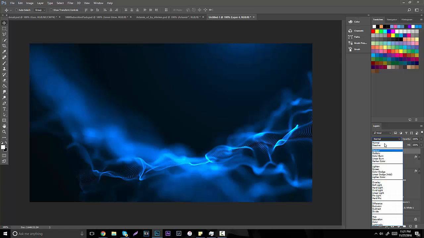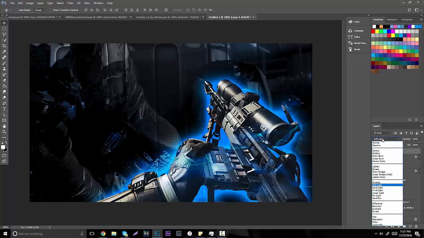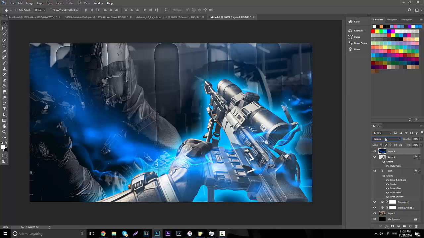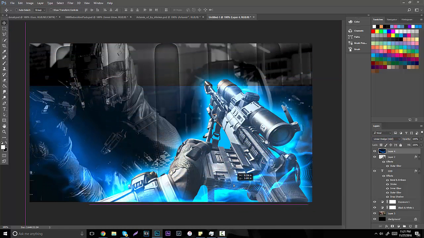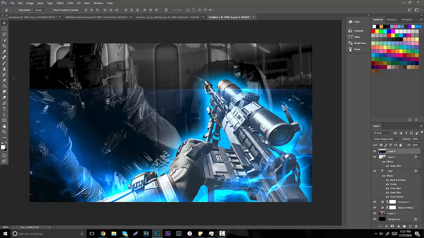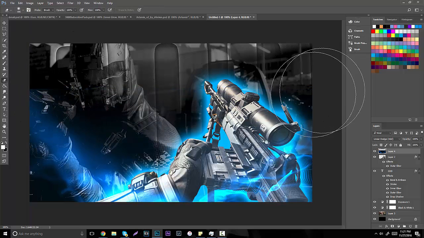And now I'm going to go through the blend modes. I'm going to mess with soft light. I think screen is usually what I like to use. You guys can work on lighten, but of course you can go through these yourself and find the best one that works for you. Linear dodge add is also a really amazing one, and I'm just going to put it on the bottom right here. It basically creates this really nice glowing effect on the bottom of the logo and the bottom of the hand. So now that we can do this, we're actually going to add some more color.